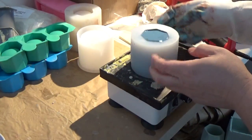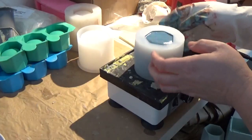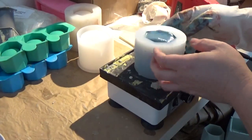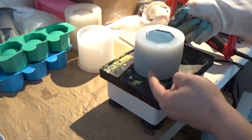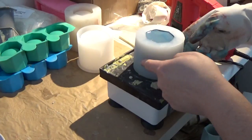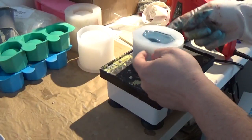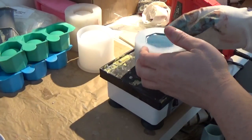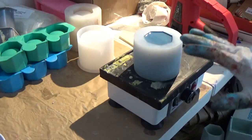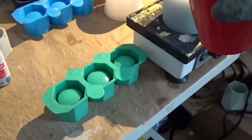Now, you'll notice that air bubbles start coming out as I start doing this right here, as I start jiggling it on the sides. And you want to come from the bottom up too. Okay? And then what I like to do is let it sit for just a few seconds. And then I've got some more cement in this, so I'm just going to pour it into one of these molds here.